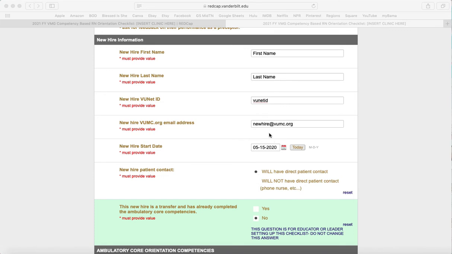And then this will be the email that we'll use to send it to. We like to send it to the new hire versus the preceptor because you never know if the orientee is going to have more than one preceptor, or a preceptor is going to get sick or get pulled or whatever it is. We want the new hire to have that responsibility and ownership over this link. They're to pull it up, and the preceptor will then go into it to actually check off the skills. It's really best to do it together anyway, so it facilitates some feedback and some goal setting for the orientation.